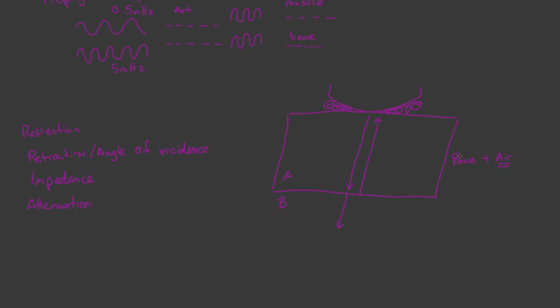Now, as far as refraction and angle of incidence, ultrasound assumes that you're going to hit the tissue at a right angle. Unfortunately, this isn't always the case. We know that the body has a lot of curves to it, and so sometimes that sound wave, instead of hitting it straight on, is actually going to hit it at an angle. And then the difference between the tissues is going to determine how that sound wave is bent in different directions versus how it's transmitted through.